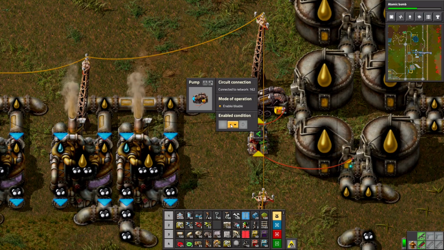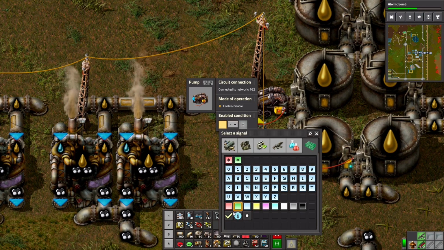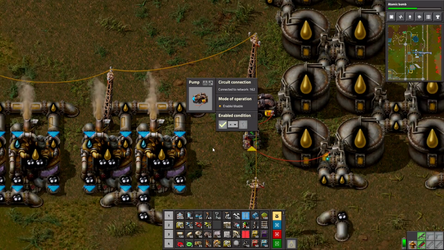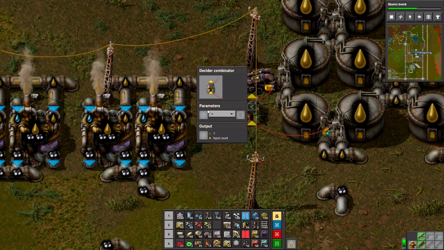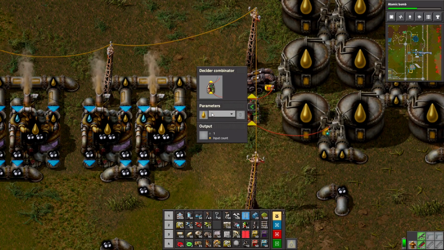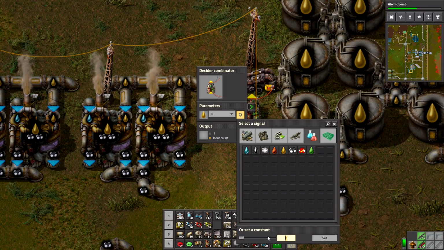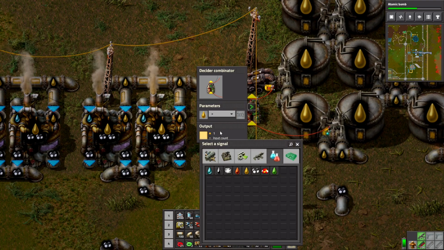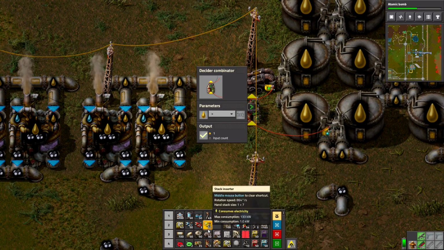In the pump, we set it so that whatever signal you want, I'm going to go with the check mark, equals 1, then the pump should be on. And in here we go, if light oil is greater than 20,000, then output 1 on the tick, like that.